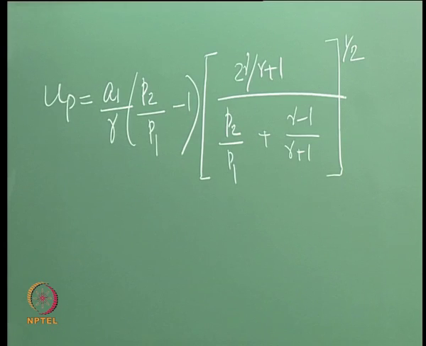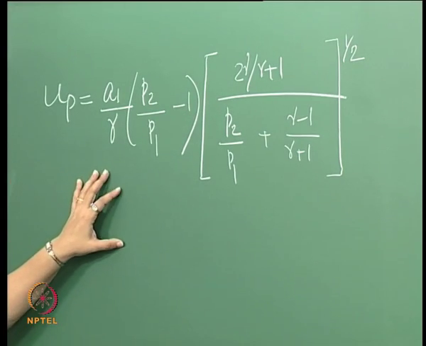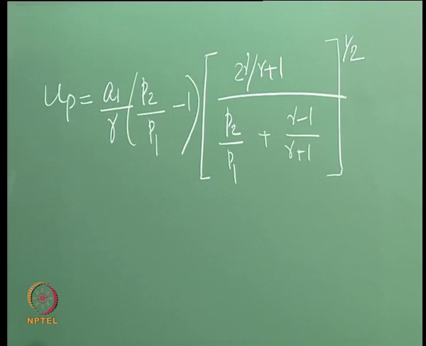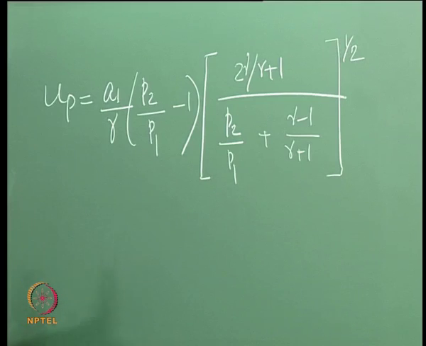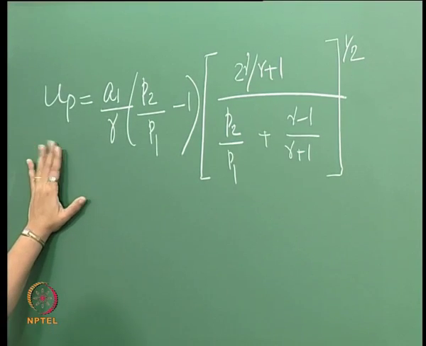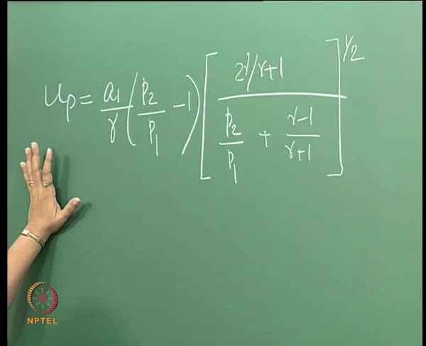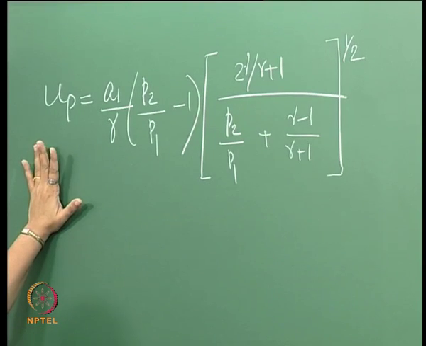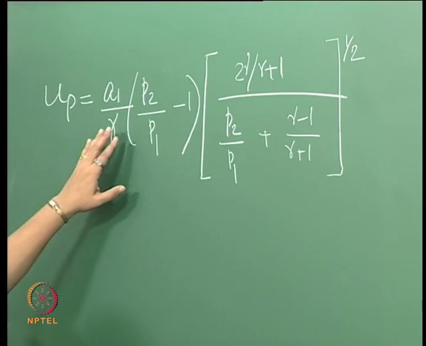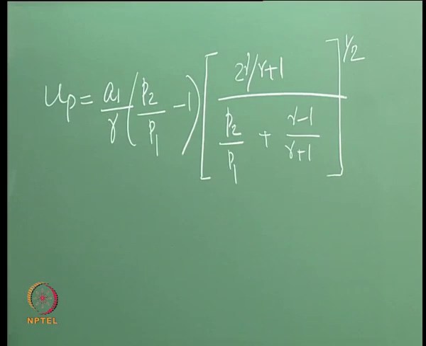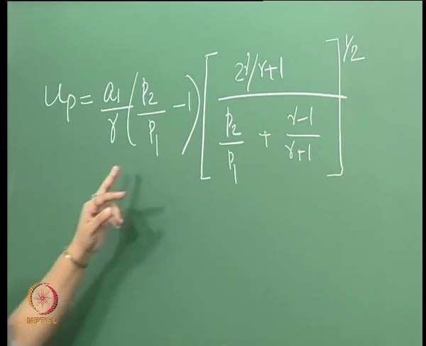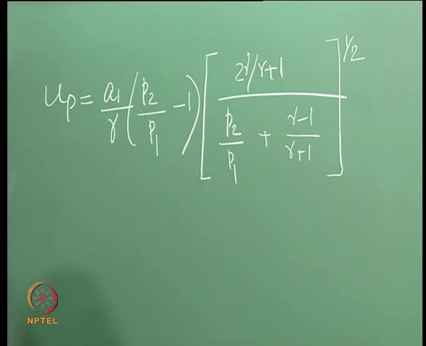Using the three governing equations, we can come up with this. I'm not doing the math, which by this time, hopefully, you should be able to do. It's preliminary, elementary. So this is the expression for UP, and you can see we've written it out essentially in terms of the velocity of sound in the driven section, which is section 1, and the pressure ratios between the two sections.